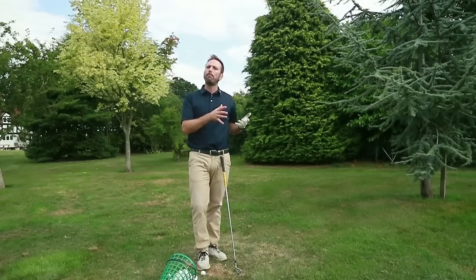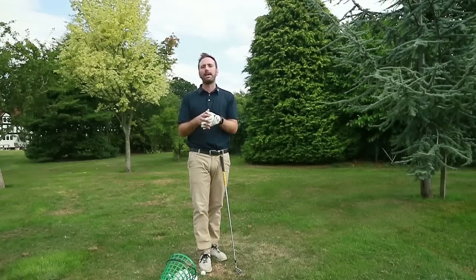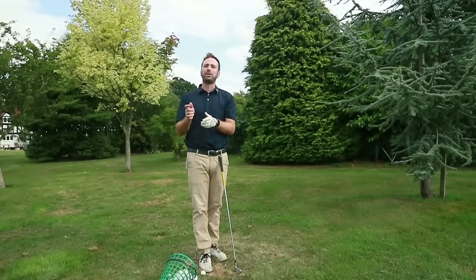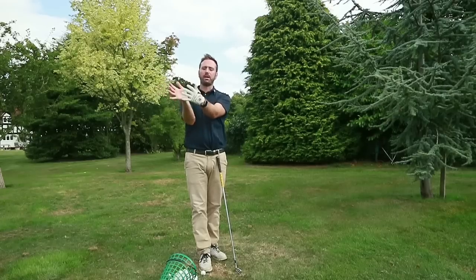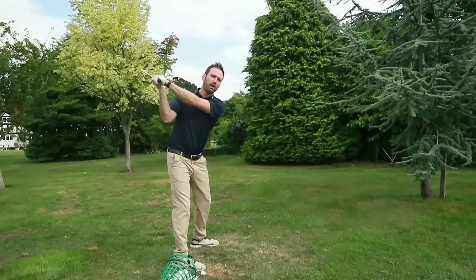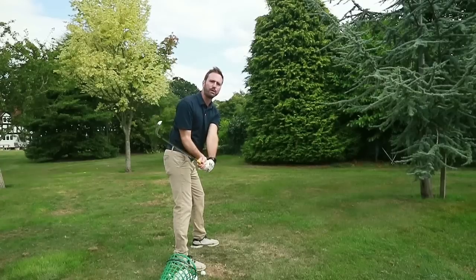But for the point, more importantly, about trying to stay connected and not deviating too much about the club face, I think it's important that you try and introduce a forearm rotation as you're coming in towards the downswing, based on both arms. So both arms are going to be going this way, because when you start to turn, your arms are going to go further away. So the way you're going to stay connected is by introducing this rotation.